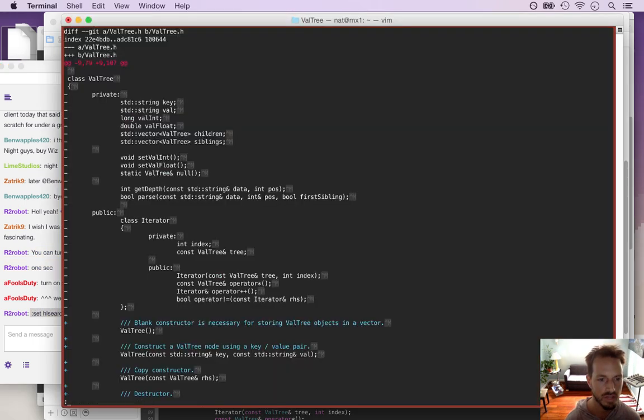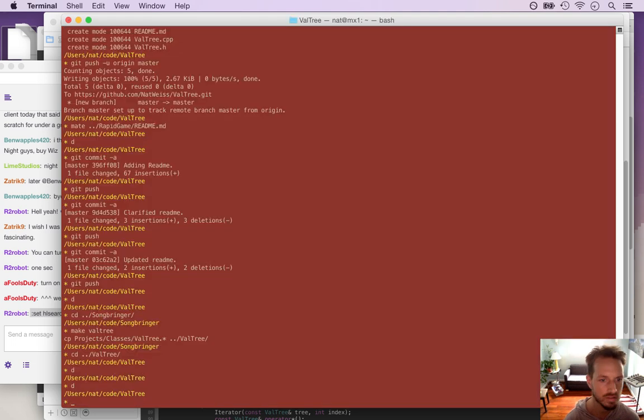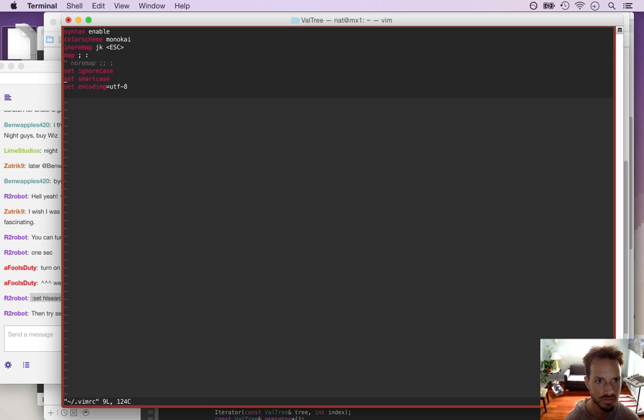Okay, so let's do that. Wait, did I do that right? Probably not. Highlight search. Did I do that right? Oh, okay, so it underlines. Oh, that's nice. Okay, I'm adding that to my VimRC. That should be on by default, don't you think?